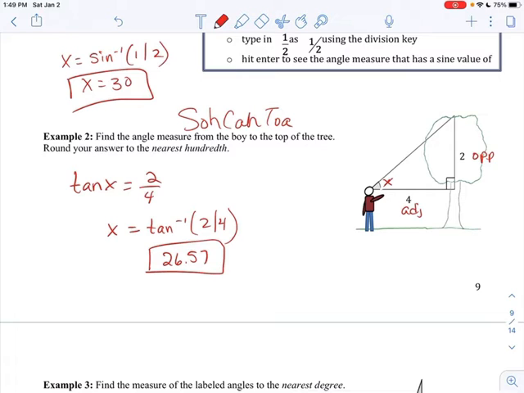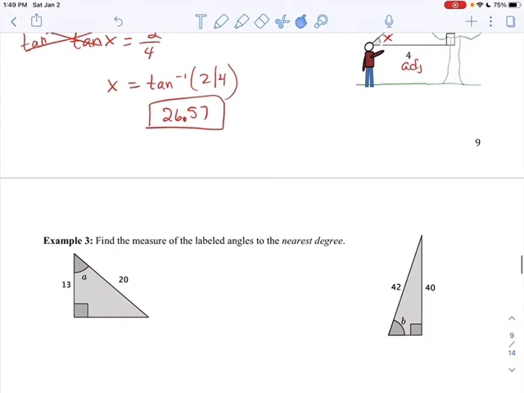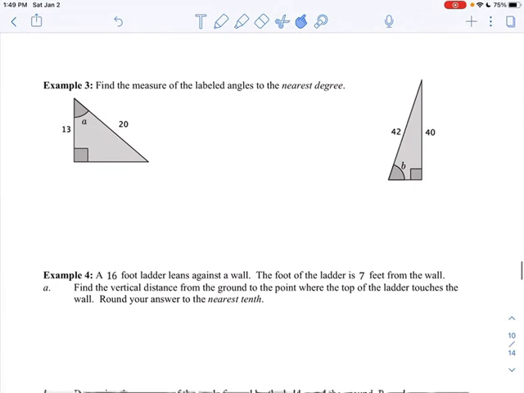That's the angle measure. All right, so anytime you're trying to find the angle, when the angle is the thing you don't know, you have to get rid of the tan, and the way you do that is doing tan^-1 on both sides. Basically you do tan^-1 on the left, which cancels the tan out, and you do tan^-1 on the right. I usually don't write the tan^-1 on the left, but that's what's happening. All right, let's look at a few more problems here.